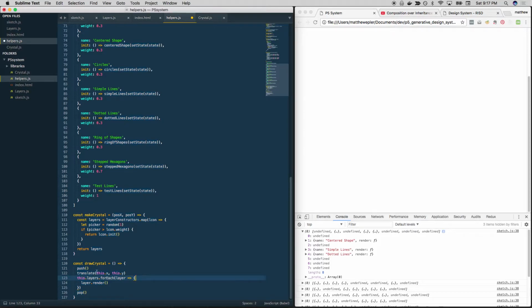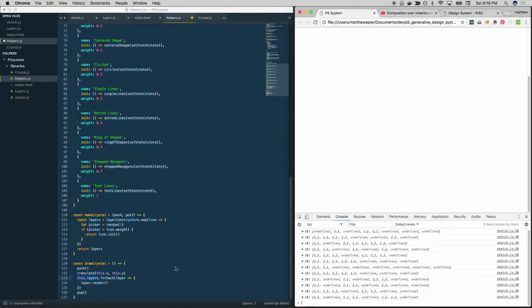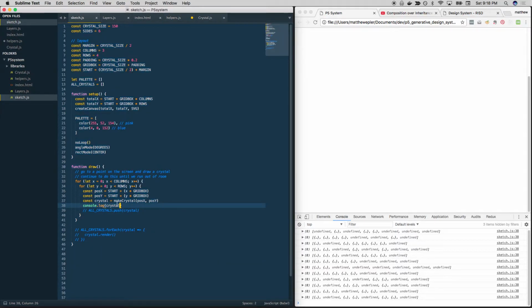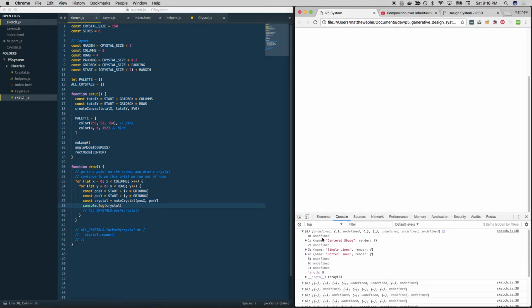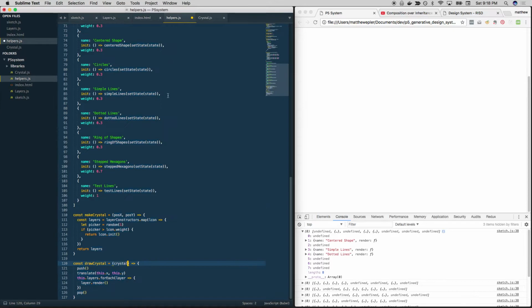So how do we know? All right, well, first, let's say there is no this.x or this.y. There is no this.layers as an array, but this is expecting an array. Okay, that's interesting. Well, look at this. We have an array of stuff. So let's keep going with this and use what we have. So really, we're going to be receiving here a crystal object. When we print it out, it is an array of objects. So here's what it is. We have an array of objects. Well, let's use that in here.